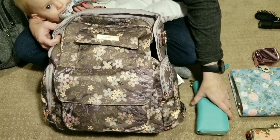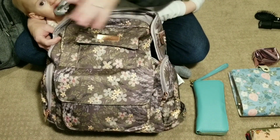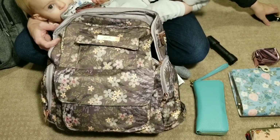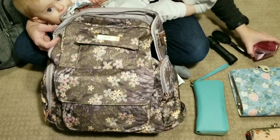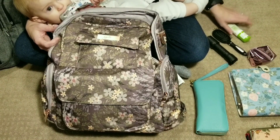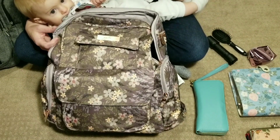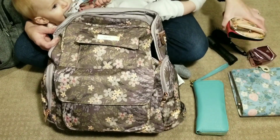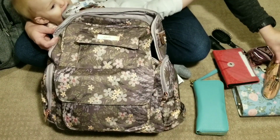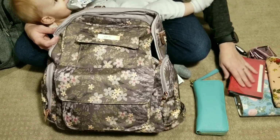So yeah, let's see what I still have. I have my wallet. Now everything I'm trying to fit in here fits into the Vector. So I still have a flashlight, my hairbrush. This is my coin pouch. This is an extra hand sanitizer that I use for a different bag combination. And then I have these things I definitely need: pens, pencils, highlighters, Sharpies. We use these a lot for school. This is my receipt pouch.